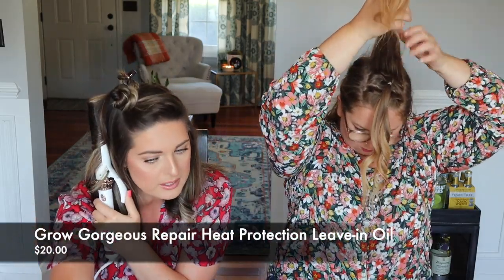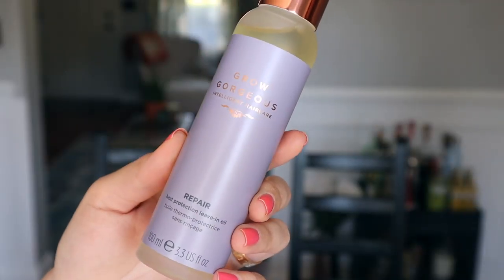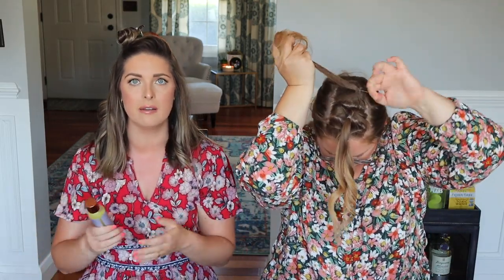I don't have any product in my hair other than the shampoo and conditioner, and also the Grow Gorgeous Repair Heat Protection Leave-In Oil. I used this yesterday after I got out of the shower. You can put it in your hair even if you don't intend to heat style it right away — my hair air dried yesterday. I always try to use a hair serum or heat protectant of some kind. This one has a controlled stopper so you don't just willy-nilly pour the whole bottle of oil in your hand. I do three or four shakes, rub it between my palms, and smooth it from mid-shaft to ends — you don't want to focus this kind of oil on your root because it will make your hair look greasy.